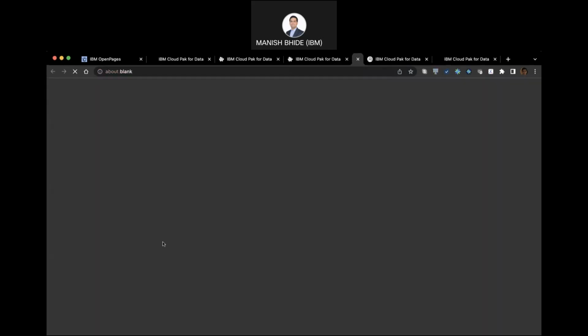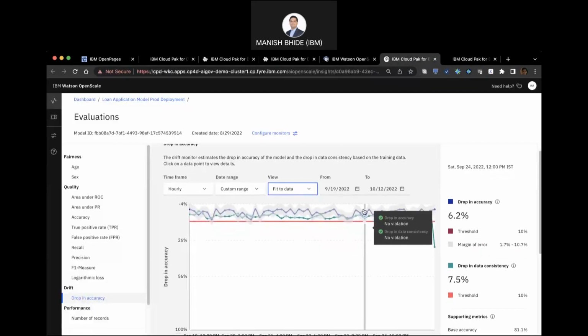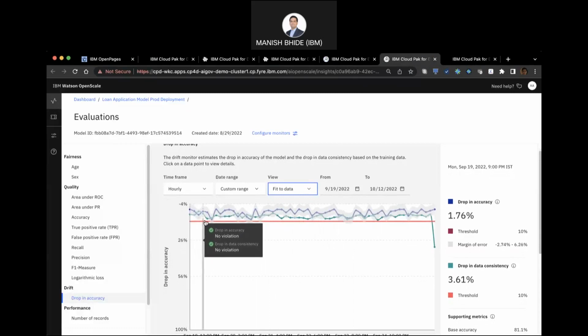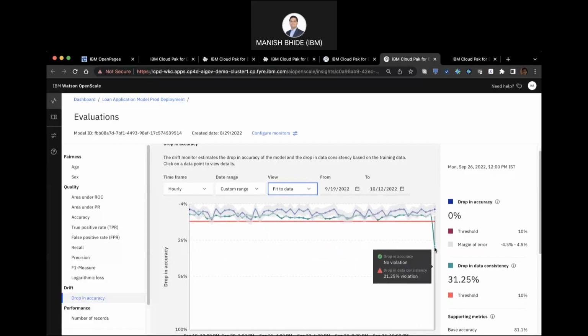So John decides to investigate further. When he digs deeper, he's shown a time series of the drift that the model has encountered in production over the last 7 days. And over here, this red line is the threshold. And he notices that the drift is not significant, but recently there has been an increase in drift.